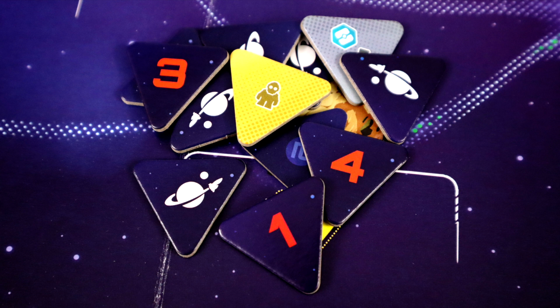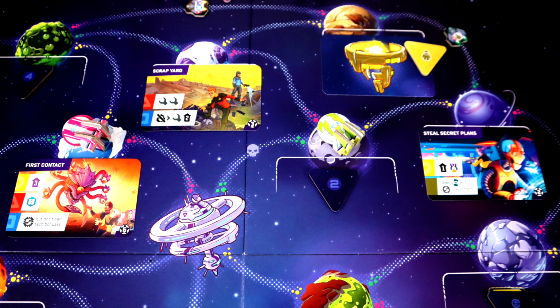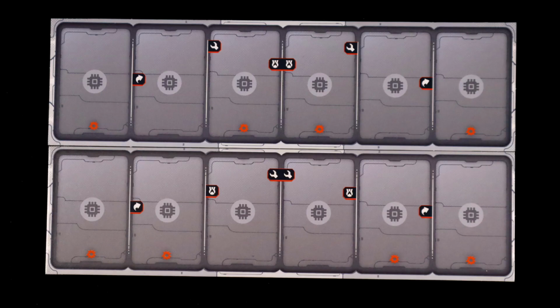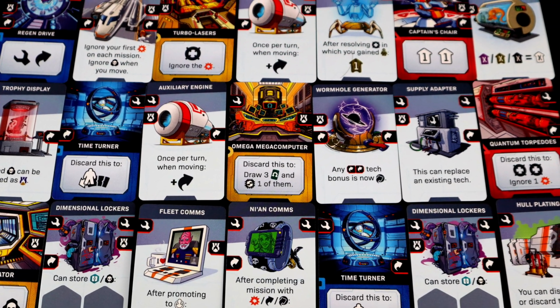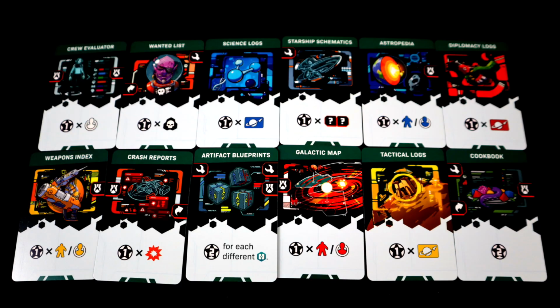There are a few key points of variability here. The map's set up randomly at the start of each game, with missions that often have very different payouts, and the faction tracks all have a deck of events of which only one will be used each game. Also, the player tech boards are double-sided for a slightly different experience. But the main change will come from the tech cards, as their bonuses and actions will subtly change your choices in ways that snowball throughout the game.